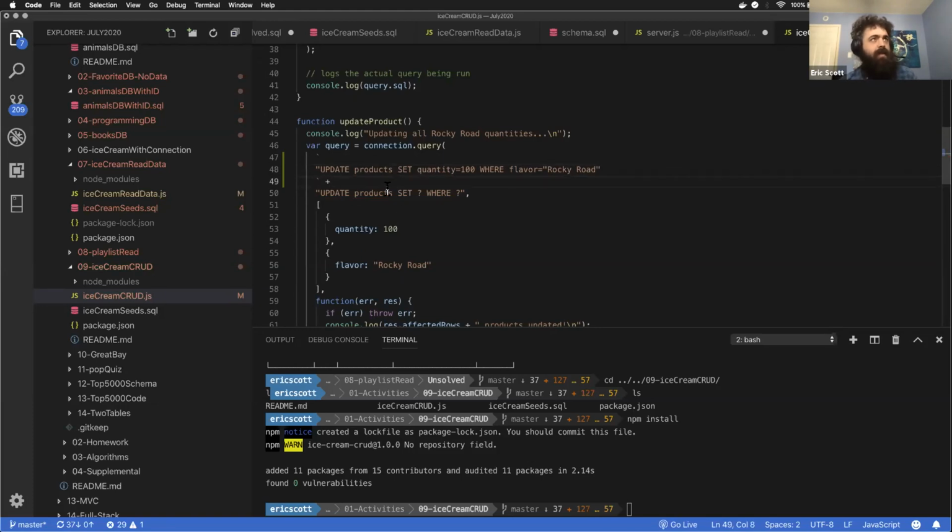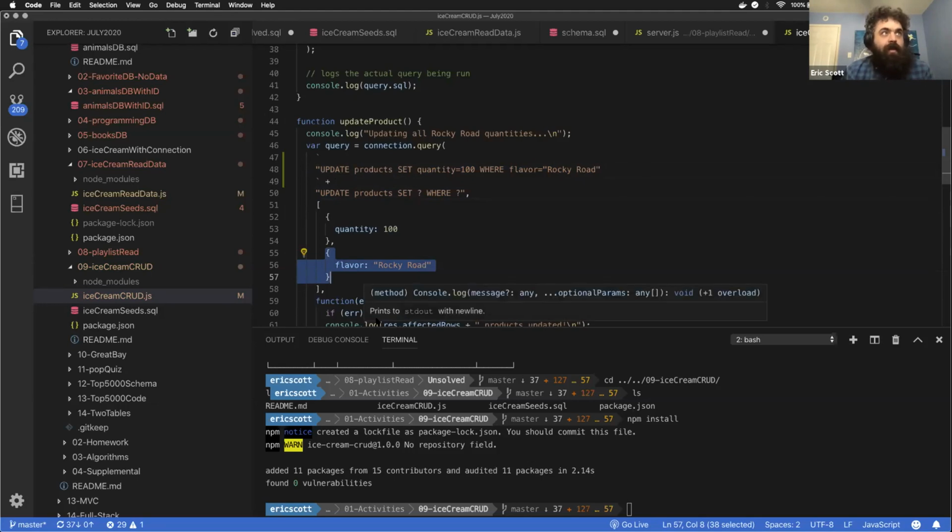So this is the equivalent of this, but again, we are allowed to have question marks to keep it a little bit more flexible. So where the quantity is 100, I could easily have substituted this out for something else. Where the flavor is Rocky Road, I could easily have substituted that out for something else. Maybe I would want to update all the prices on something. Hey, I want to take 10% off everything. I want it to always match.